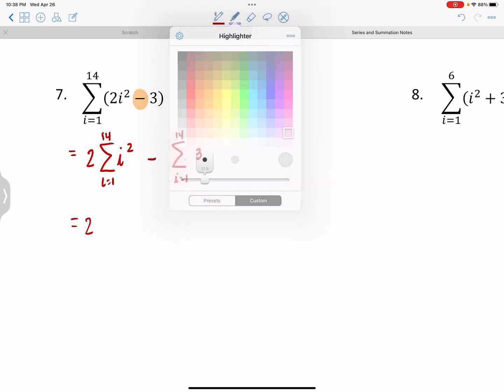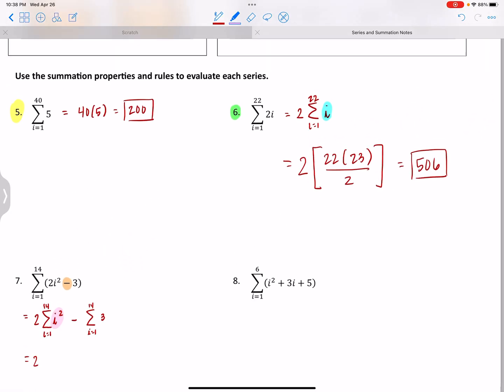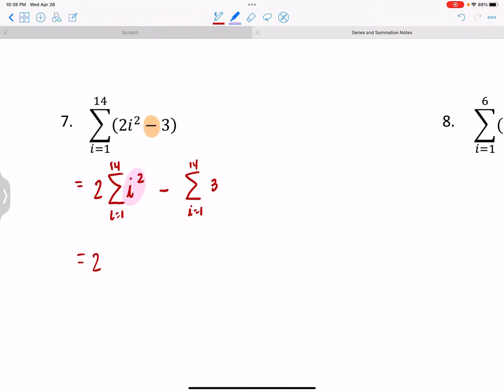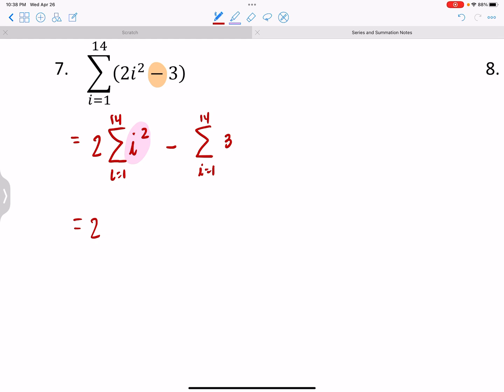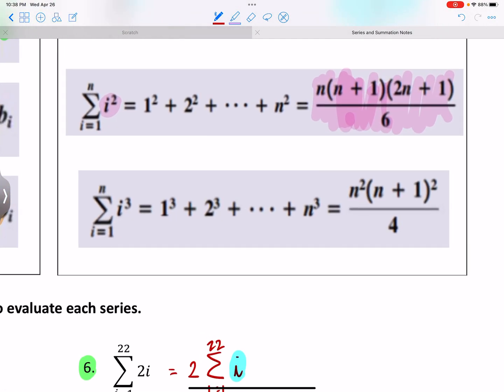Okay, so 2 times I squared is another one I have a formula for. So that formula is here. And again, I squared. So n times n plus 1 times 2n plus 1 over 6. That's what the value of that sum is going to be. So this is a fraction. I know the bottom of the fraction, that's easy. That's going to be 6. The top of the fraction, n times n plus 1 times 2n plus 1.